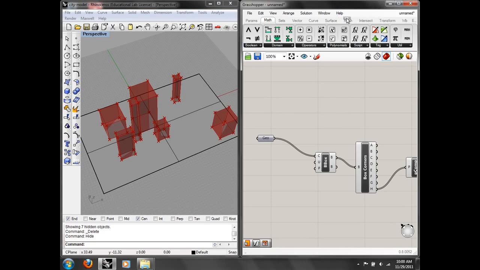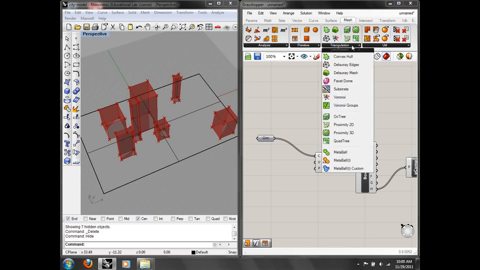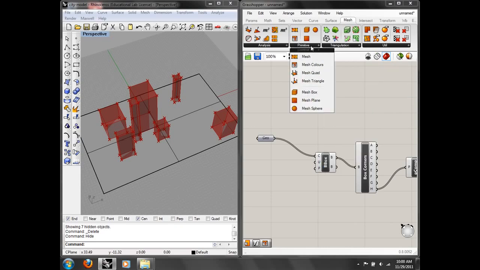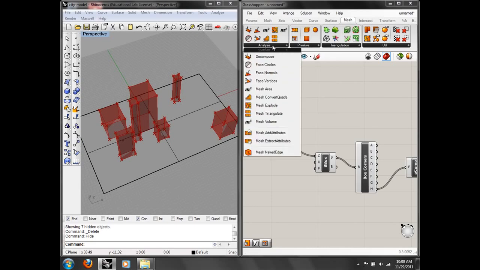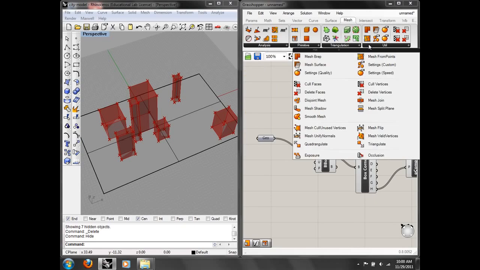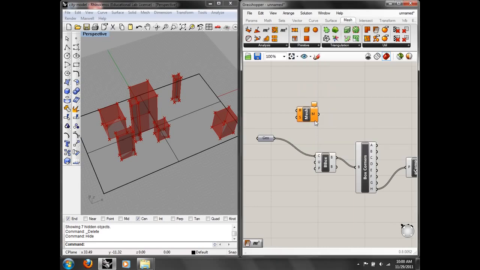And there are all these meshing tools, and anytime you see something that has this faceted characteristic, you're probably dealing with a mesh. A lot of these triangulation tools, which I'm going to talk about later today, have to do with meshes. So you just have to convert something into a mesh. Fortunately, there are lots of ways to do that in here. The easiest way is just to do a Mesh Brep. You can take a Brep and it'll attempt to make it into a mesh. Pretty simple. So I take my geometry and I get a mesh.